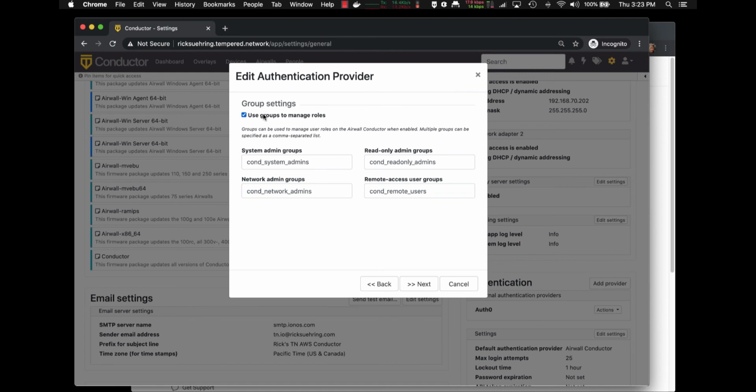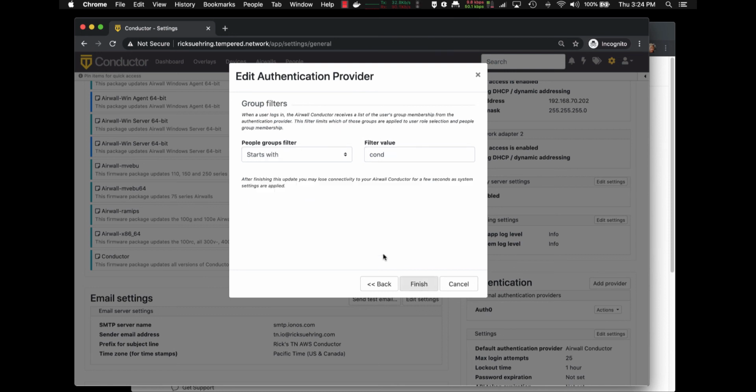This is where we're going to set up our groups to role mappings. So I actually encourage you to use the defaults to start out with, but then you can always go in and add additional comma-separated lists here. And any group that you configure here has to be configured in Auth0, and then when Auth0 sends over the user, it looks at that group to assign them the proper role within the conductor. And then finally, the filter, I would just go ahead and name all of your groups starting with COND and use this starts with. You can always set up more complex ones and use a regex if you have existing groups within your Auth0 environment.